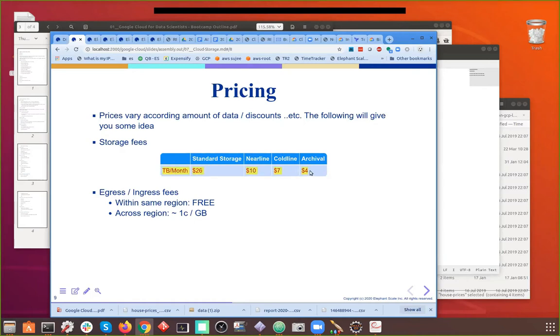I know in Amazon, they call it Glacier or something, right? Same thing here. And I mentioned this yesterday as well, once you work in one cloud, if you go to another cloud, you will find a lot of very similar concepts. They may have different names, of course, but the concepts and features are pretty similar. Exactly. That's why I always say, once you know one cloud, you sort of know them all, right? So, good guys, very good.